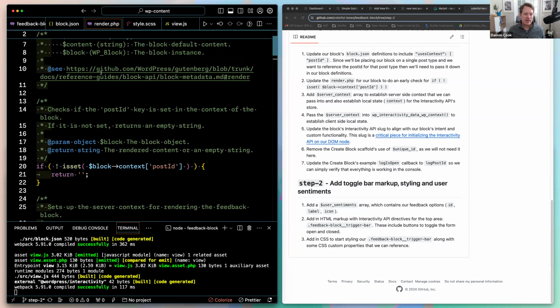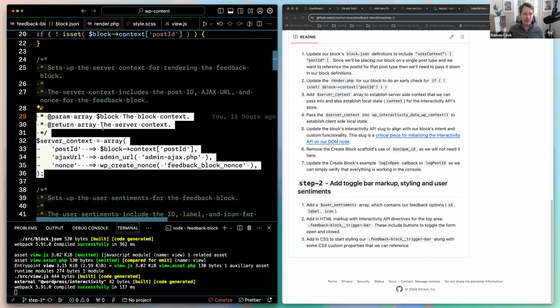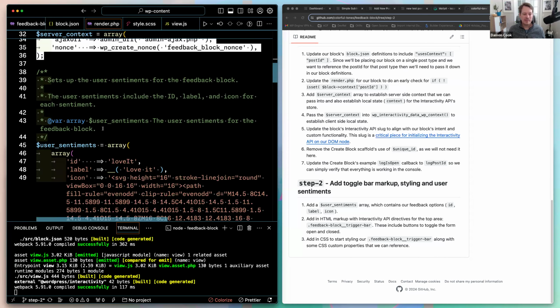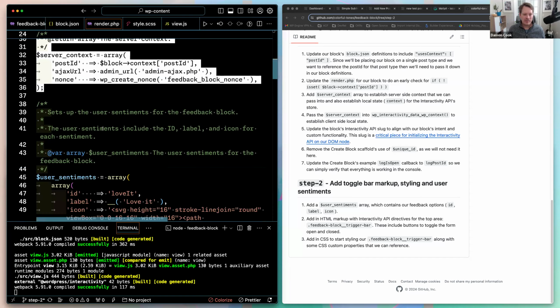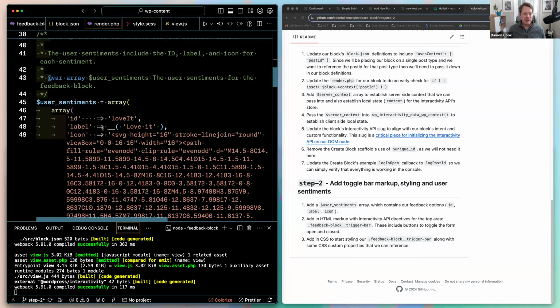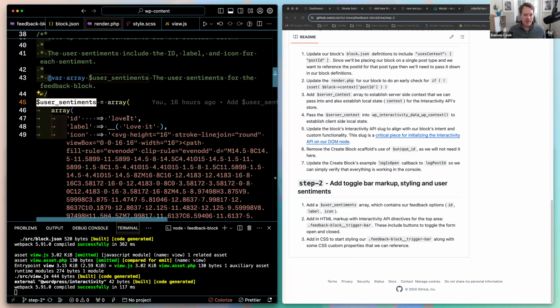Nothing has changed in the block.json, but here in our render.php, where the final front end markup exists, is where we start adding in some stuff. This user sentiments is just a PHP array I'm passing, and these are going to populate our buttons for how the user loves it, hates it, likes it.